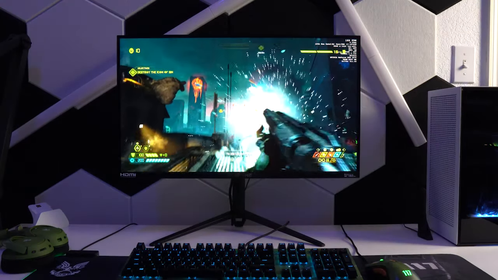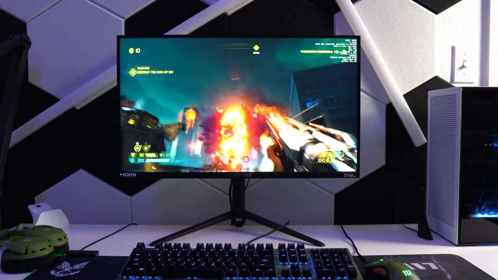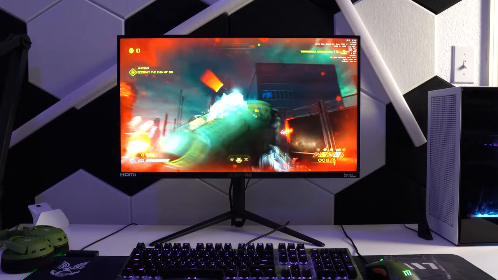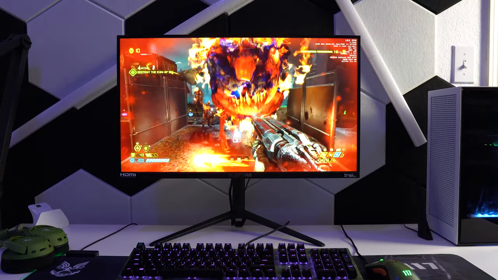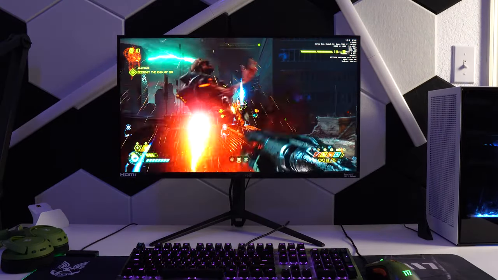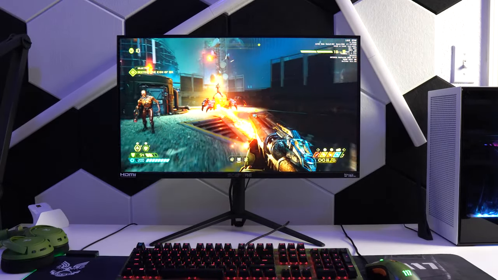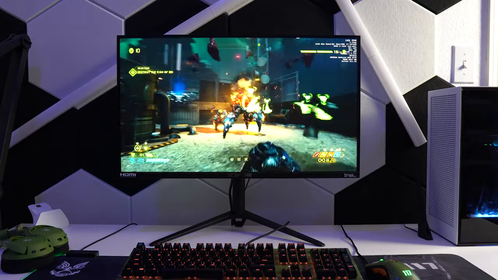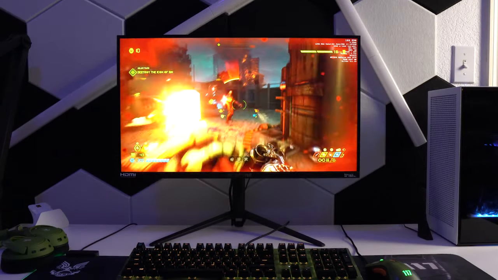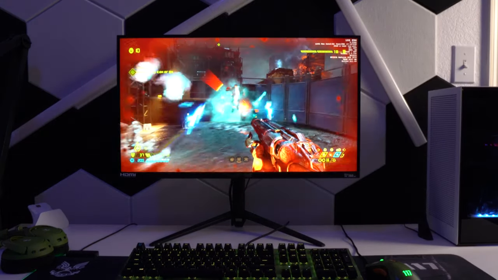I personally don't think HDR is in its prime just yet, and because of that, I end up only using it with certain games and not to watch content or to edit content or do any of that stuff on my PC. Top tier monitors with all the bells and whistles for HDR cost thousands of dollars, and not every game or piece of content has the option to enable it, so for now it's a nice bonus if a monitor has it, but not something that I personally look for, and that's what it feels like with this monitor. It's a nice bonus, but not something that everyone will want or need. If you do though, it'll be okay for basic use.